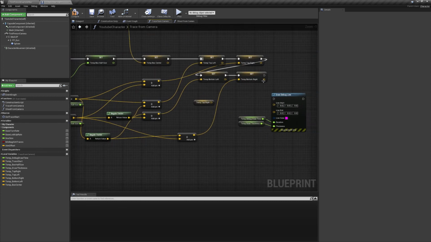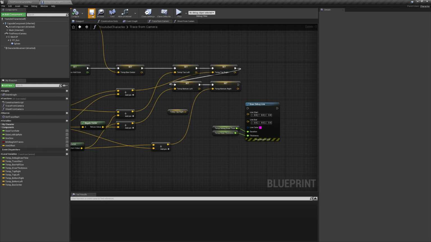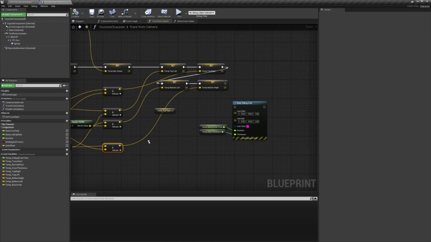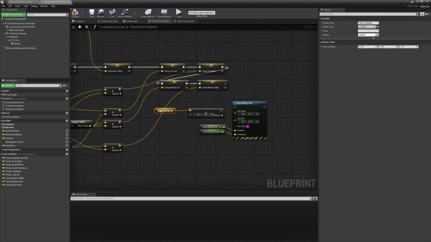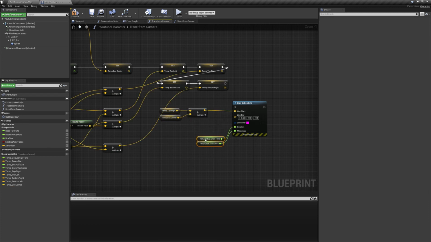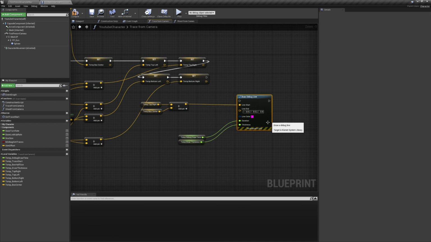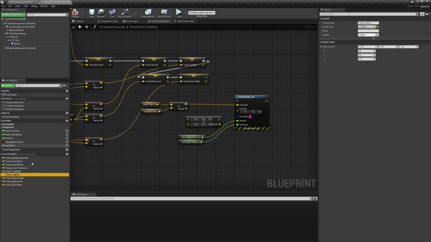All right, so now we've got our corners and we've got our center point, but they're all essentially where the camera is, right? So let's add top right and box center, line start. Well, actually, let me use top left instead. Let me try that again.